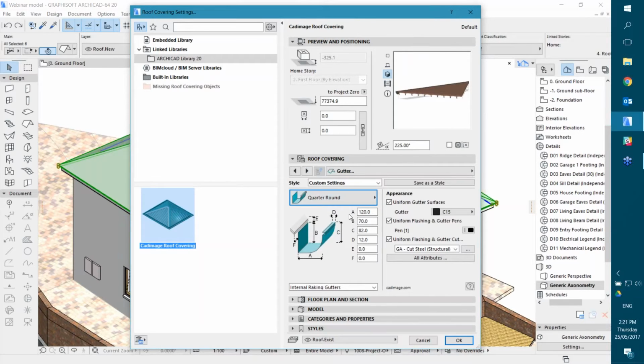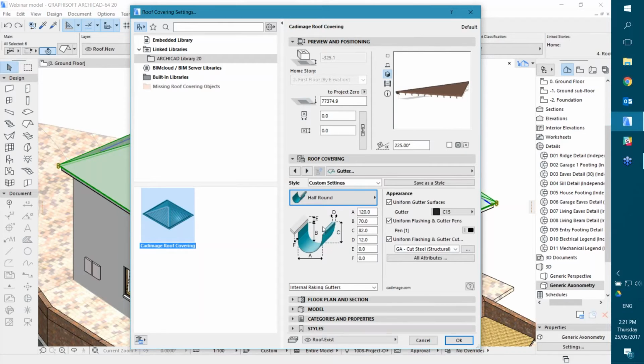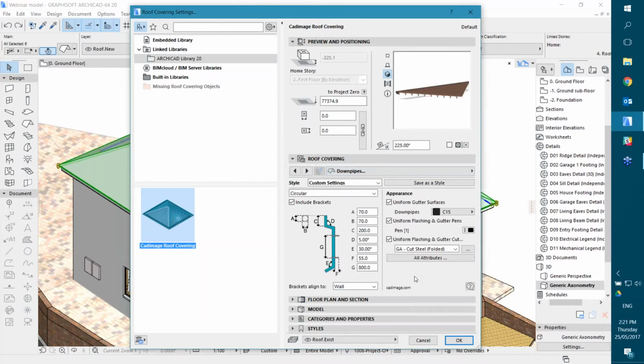And as soon as you choose the one that you want, you can, again, using this little image and these settings here, you can set whichever dimensions you want to while you're in here. You've also got some settings to do with the downpipes as well. You can't see those yet because we will need to make them show once we've applied the covering. So I'll show you that in a few minutes.